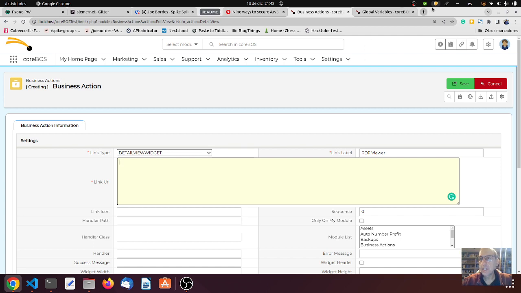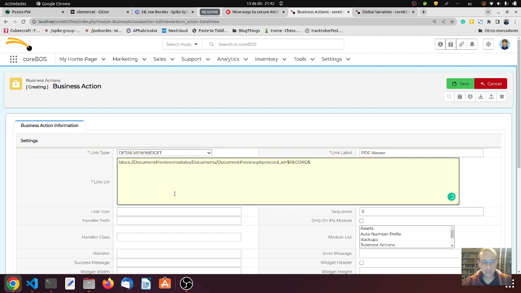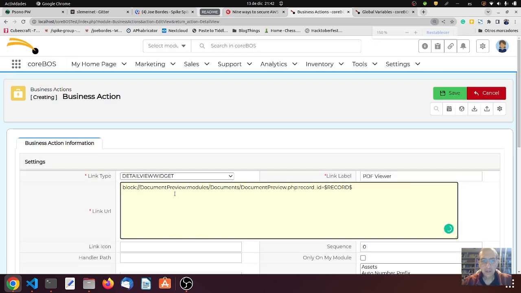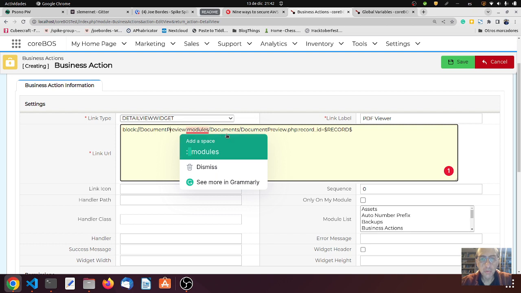And the link, I have that saved up here, is the typical link that we have on most widgets, where you have the position where it's going to be, that block, the class where that's going to show the widget, where the class lives in this PHP file, and then we have a parameter, which is the record ID. In this case, what the widget does is that it will search in the record that we send the record ID in for a PDF file in the related list. If it finds it, it will show that to you.